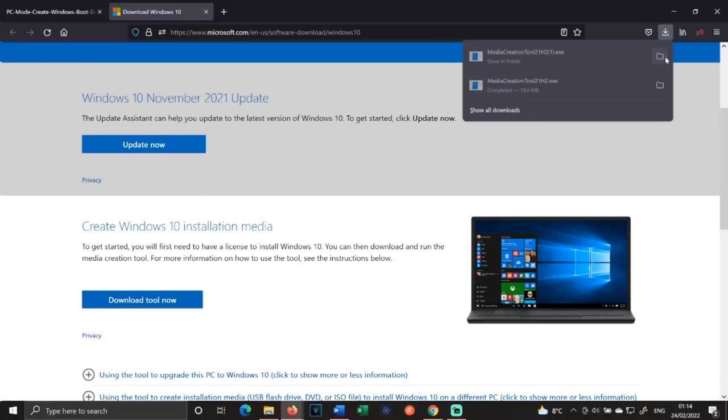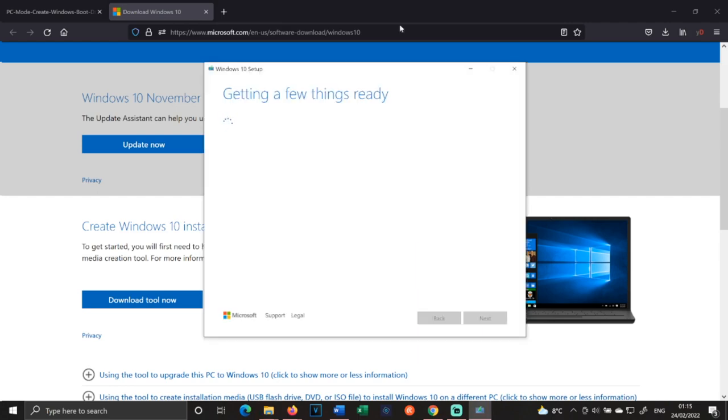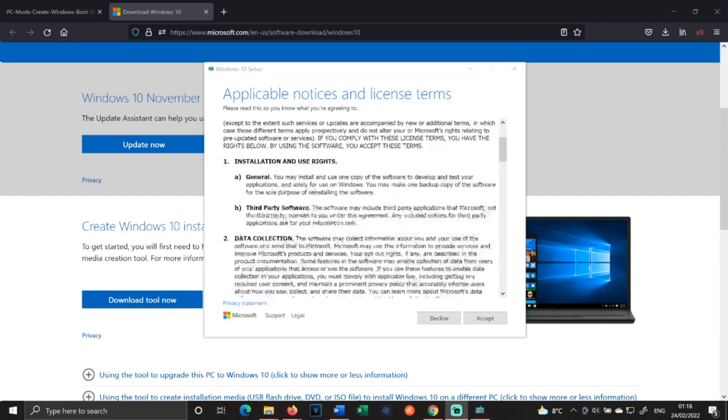Okay, so let's talk a little bit more about PC mode. So PC mode, like I said, you're going to have to add Windows or Linux or perhaps some other operating systems that are compatible to this.